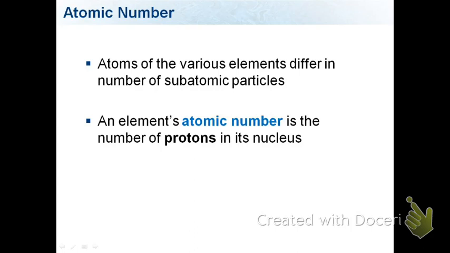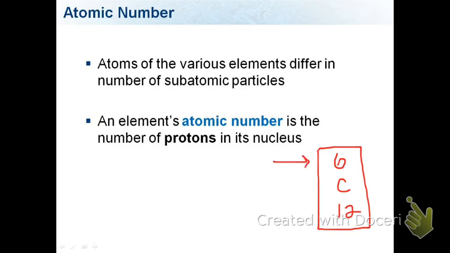I'm hoping everybody is familiar with the periodic table. If you remember, with the periodic table you have a number on the top, say for carbon, that would be 6, and a number on the bottom. Which number is the atomic number? Remembering that the atomic number is the number of protons. Hoping everybody said the top number, the smaller number, is the number of protons. And the number of protons is equal to what other particle? Hoping everybody is saying that it is also equal to the number of electrons.